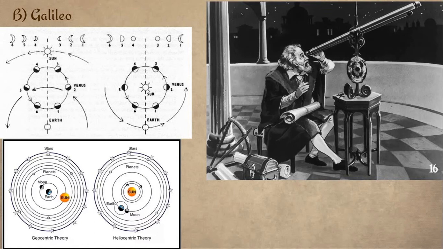Unfortunately, the world was not ready for this at this point, and Galileo was put on trial for his beliefs and was forced to recant and live the rest of his life under house arrest. But he did improve scientific thinking and establish that the scientific method was a reasonable way of drawing conclusions.